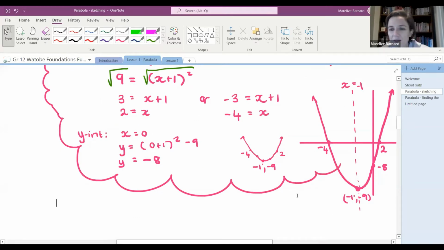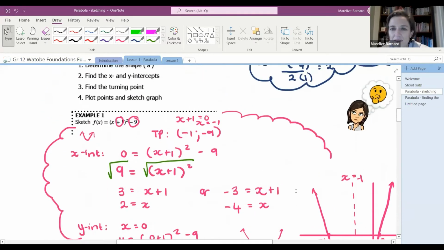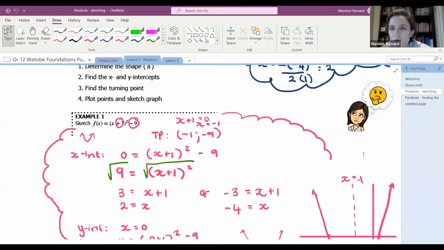Right, can I see from everyone? Can you give me a thumbs up, thumbs down? Any other questions before we move on to finding the equation of a parabola? Still building that foundation, still checking that you know your grade 11 stuff and that you are comfortable with all the basic concepts. So if you want to do a little concept checklist for yourself, at this point, you must be comfortable with x-intercepts, y-intercepts, turning points, the shape of the parabola, and the two equation types that we get for the parabola.